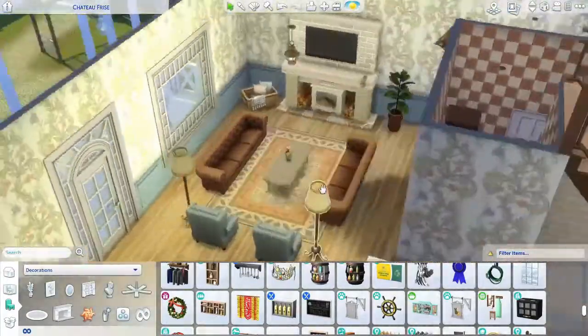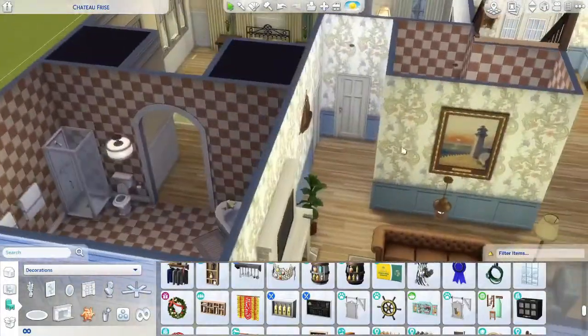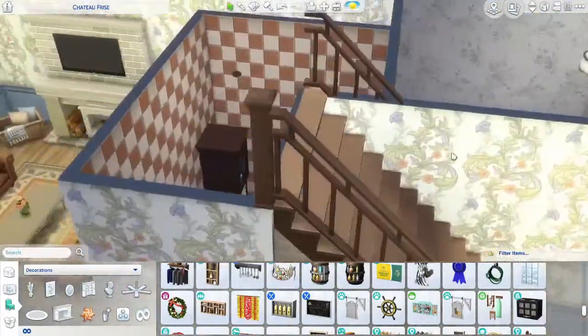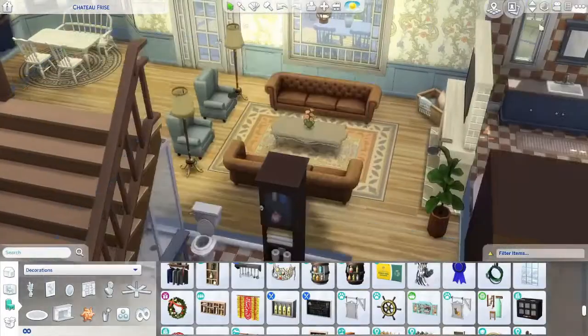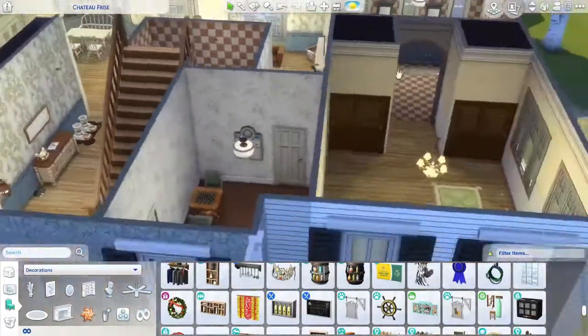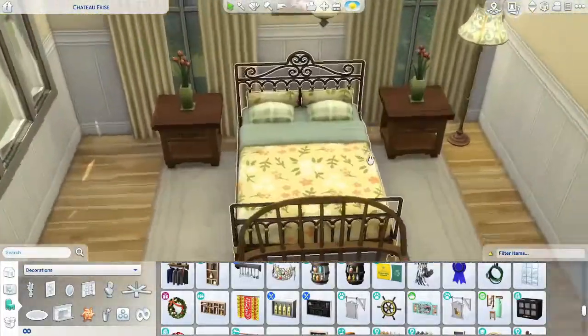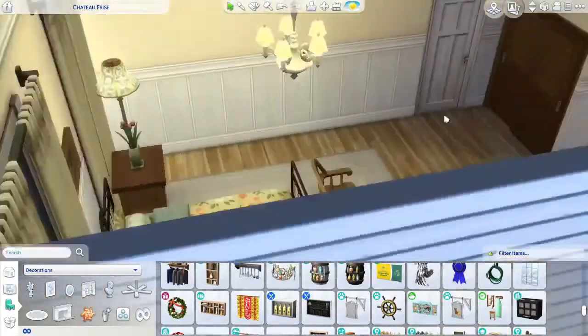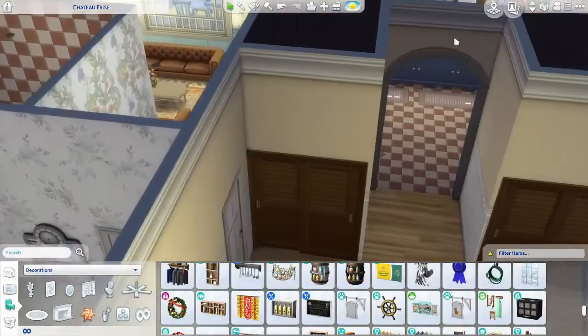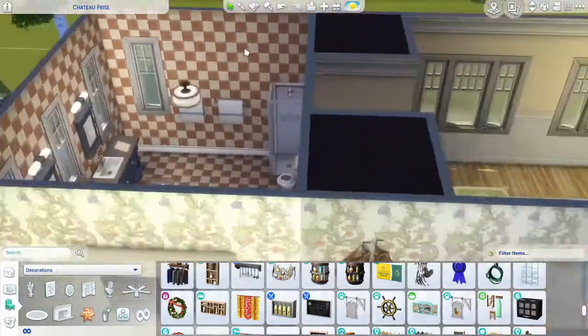And I kind of loved putting the extra little decor items in the living room, the lighthouse picture and the little sailboat. I think that just has such classic New England lake house vibes. So really happy with those items. I think they just look so great. Here I am being jealous of the huge bathroom again.